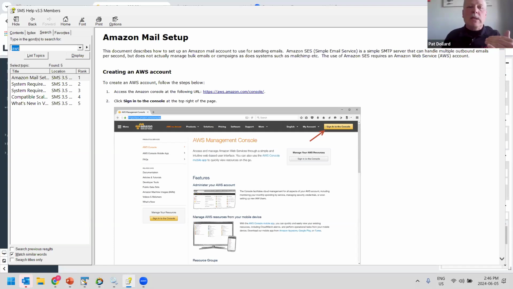So we suggest you get an Amazon mail. It's called Amazon Web Service. And this is the help file we have. It's, again, not necessarily something you're going to have to do all on your own. You'll work with SDCR. They'll help you. They've done this. They'll help get you set up, but I highly recommend it. It's a small cost from what I understand that comes from Amazon, maybe a penny, couple pennies per email.